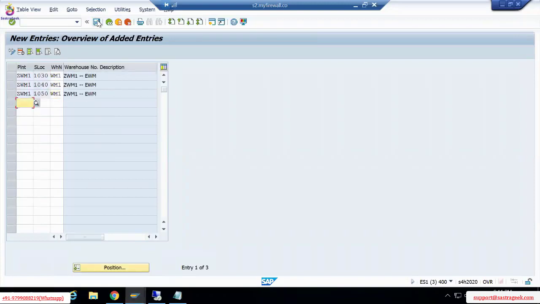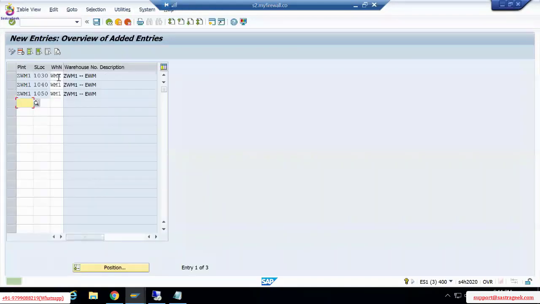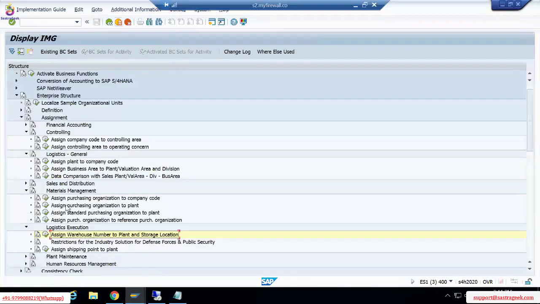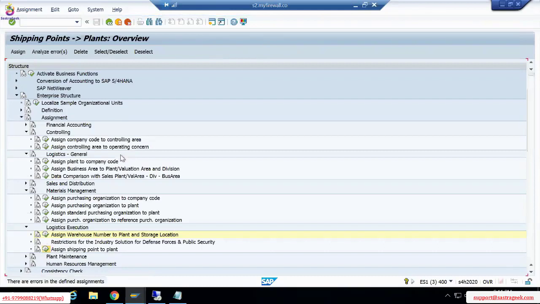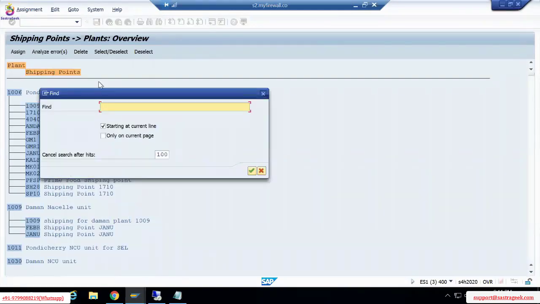So these are the storage locations which we have created. However, now these locations have been assigned to our ERP warehouse number, not your EWM1. This is something which you have to remember. Now, what are we trying to do here? The last one, assign shipping point to the client here. So here ZWM1 is my plant.